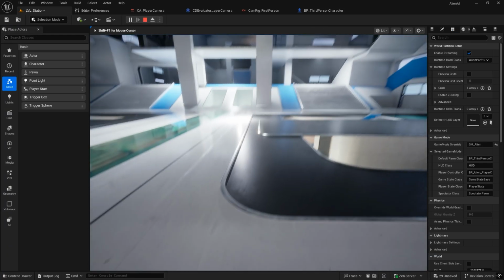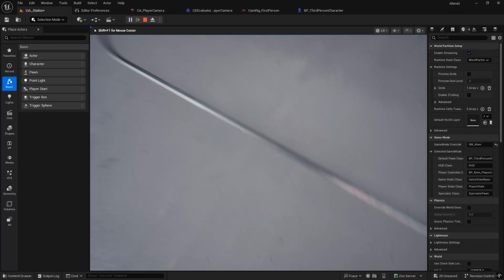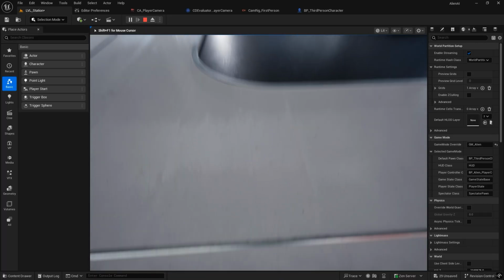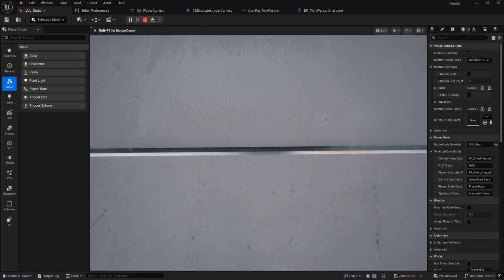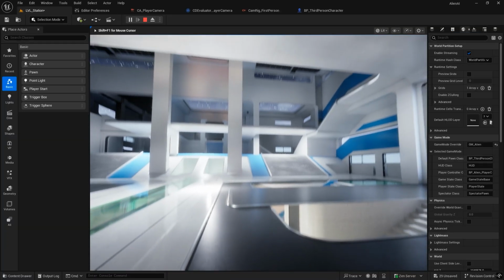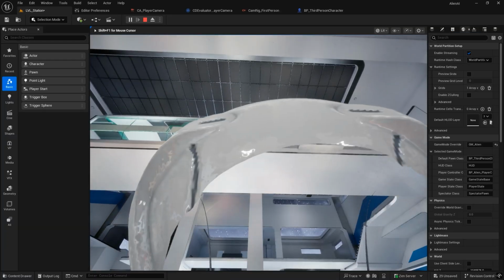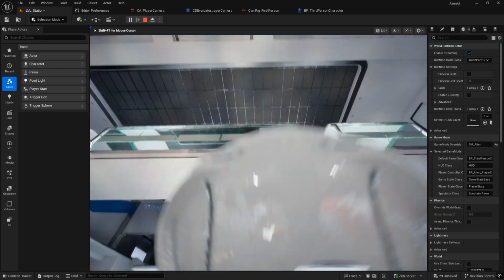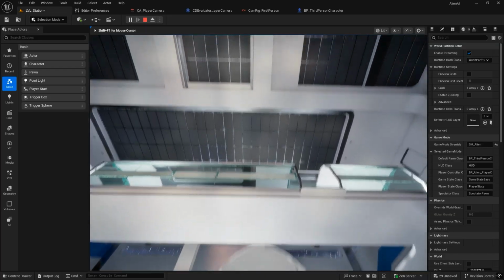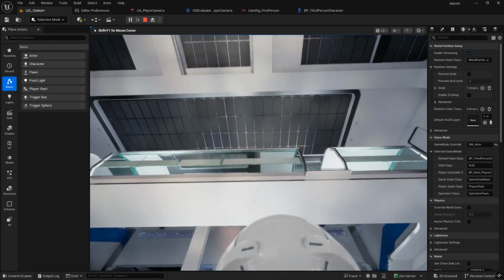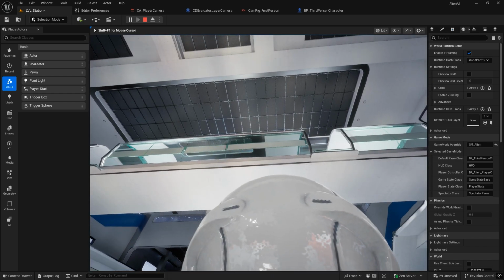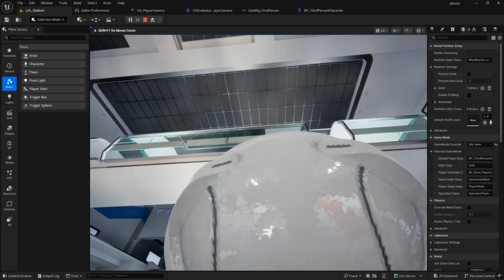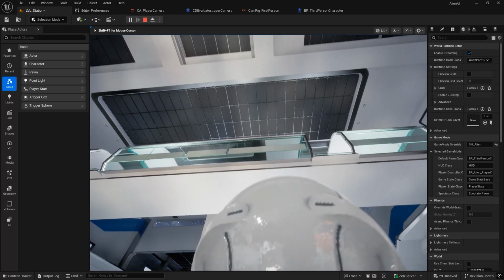So you'll notice that it is working, but the rotation seems to be incorrect. If we move the mouse up, the character looks down, whereas if we move the mouse down, the character looks up. You'll also notice that the pivot point is not really rotating at the correct position. It's sort of rotating at where the zero point of the camera boom is rather than the offset position that we set.